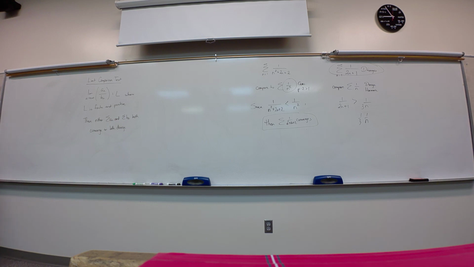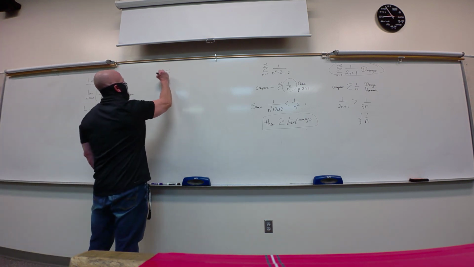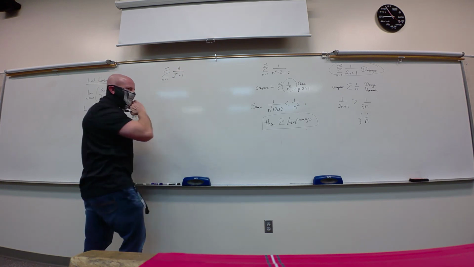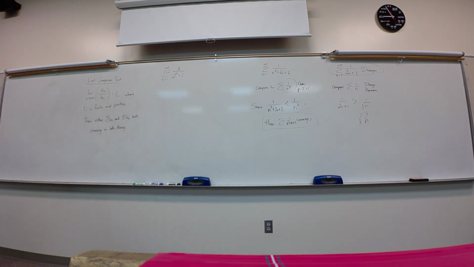So we're going to take our series, we're going to come up with something smaller. Okay. We're going to look at something smaller or easier or simpler, compare it to there, and work the limit. So let's look at this. N goes from 1 to infinity, 3 over 2 to the n minus 1. It's pretty similar to what we had on the first one. I think I had a plus 1 on the other one. Doesn't matter.